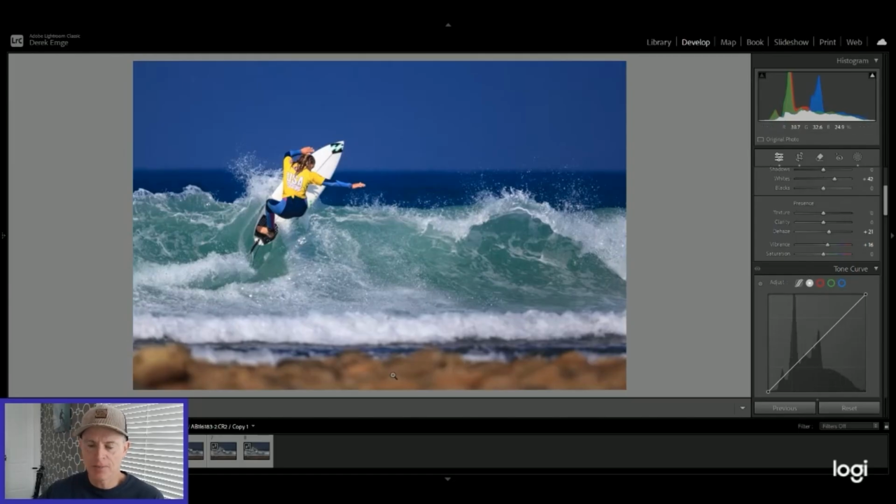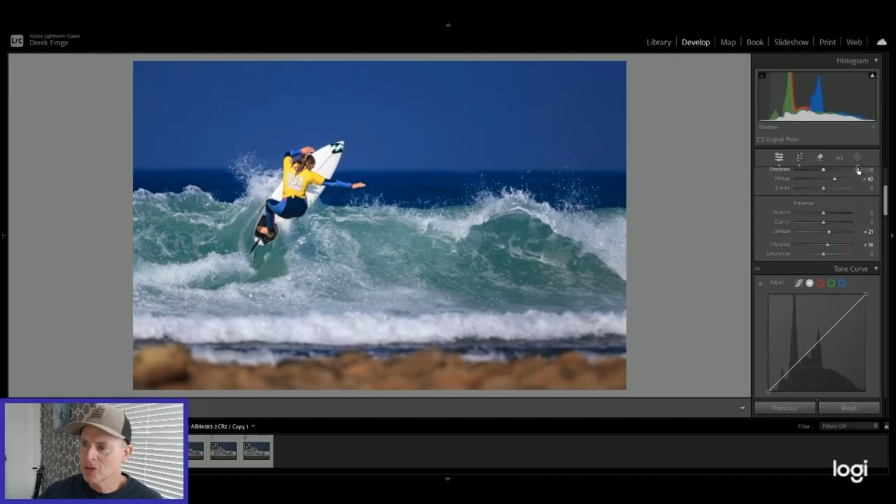I see that at the bottom of this image, we have these cobblestones from Trestles, which are a great feature. I like it in the foreground because we're using a long lens. That foreground's out of focus, but it grounds the picture and also gives a little bit of a story. For those of you that surf Southern California, you can pretty readily identify where we're shooting with just this inclusion of the cobblestones, the suggestion. But they came out a little dark.